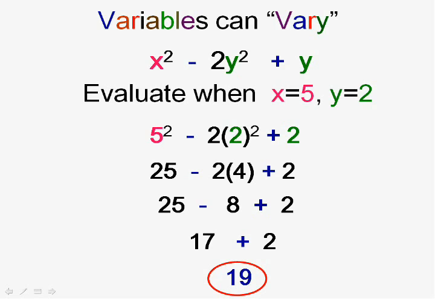Now so far I've been giving you the expressions. The x squared minus 2y squared plus y. Pretty soon you're going to have to come up with them. You're going to have to take a word problem and evaluate the words and translate them into math language, if you would, or an expression. There are some words and some hints that can help you.